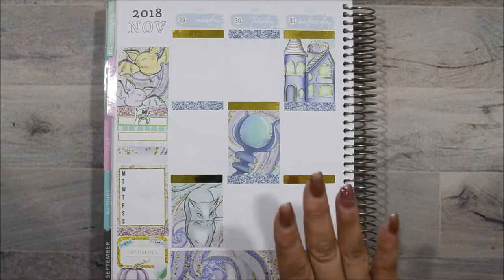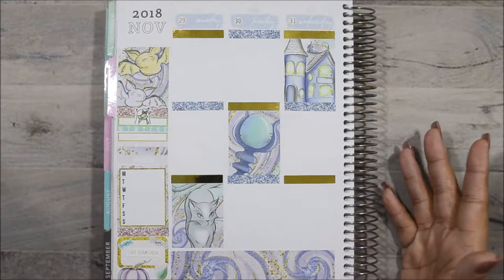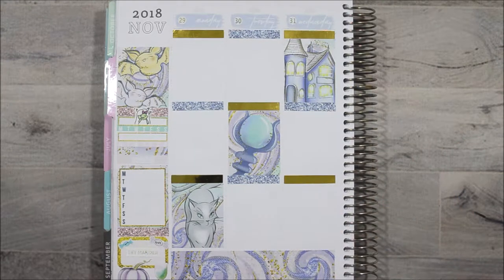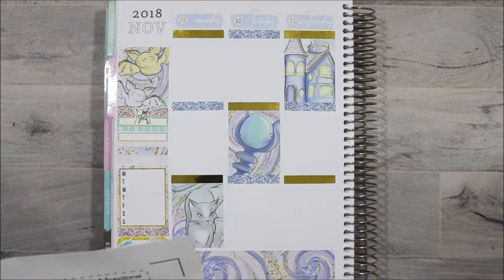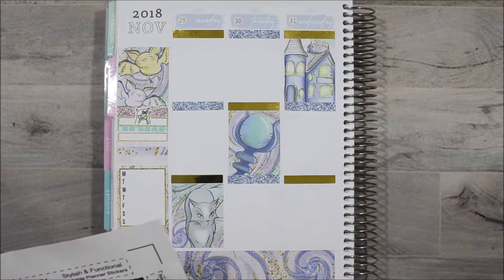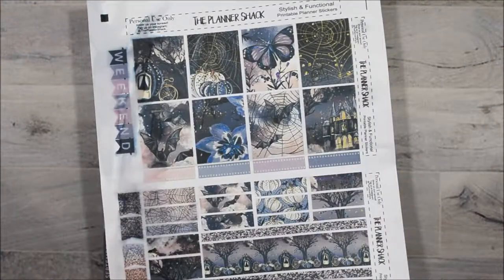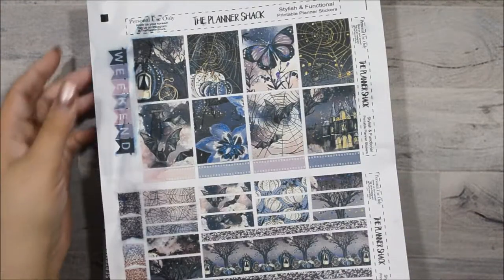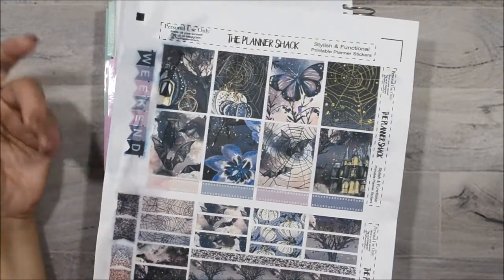Okay guys, I had to step away. I gotta make sure that I had any more water droplets anywhere, but this is why I'm so aggravated, and it's more towards myself, because one, I shouldn't have water on my desk if there's stickers all over it, and two, I should have put my stickers away, and I didn't get to cut it down and put it away. Let me show you why. Yeah, talk about water damage, and I'm so aggravated with myself, because this should have been put away a long time ago.